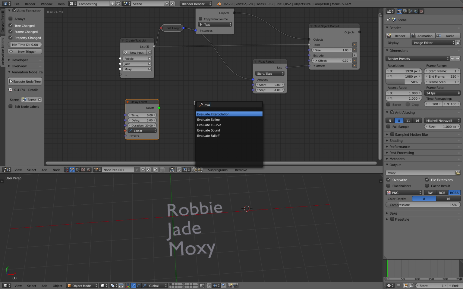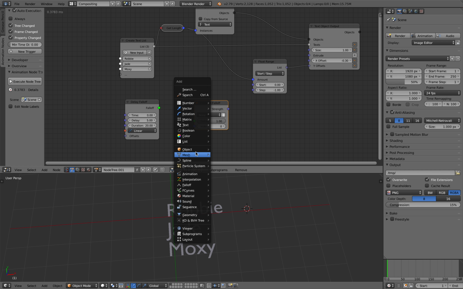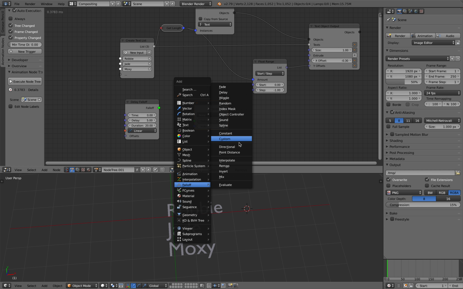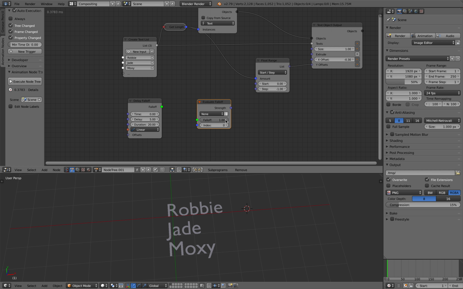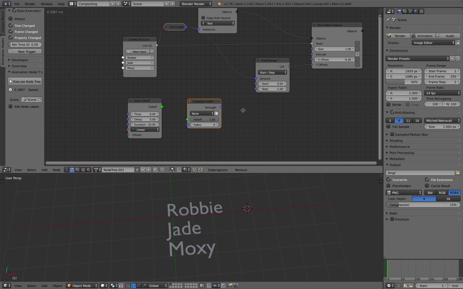We need Evaluate Falloff. This node is actually placed under the same group. So there's evaluate, and then there are all these different Falloffs. Each one of them is quite interesting to study, but the easiest to use is the one up here, and then use evaluate. With evaluate, you can produce a number between 0 and 1 from the strength, I believe.